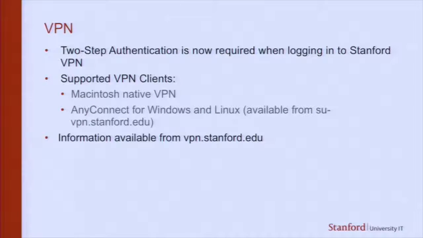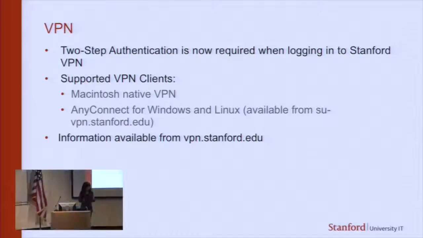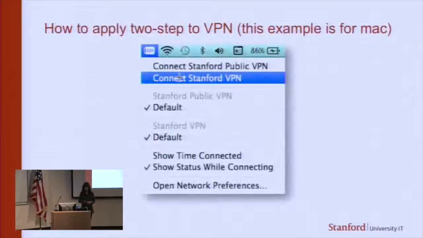It is now required. The supported VPN clients are the built-in Mac VPN client, the native one that comes with it, and then AnyConnect for Windows and Linux is what is working with our VPN service at Stanford. To get more information on VPN at Stanford, you can go to vpn.stanford.edu, and if you have to download the AnyConnect client, you could do so from su-vpn.stanford.edu.